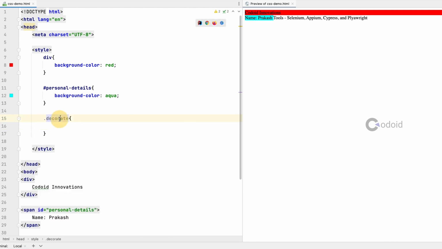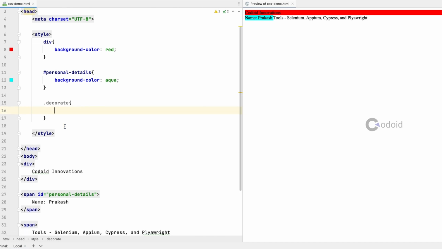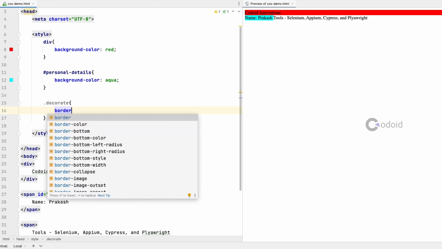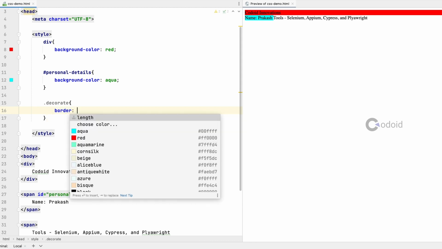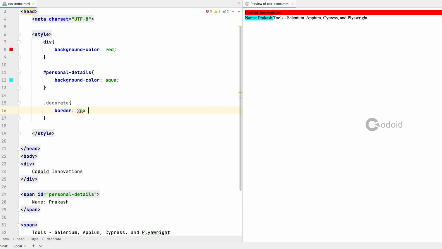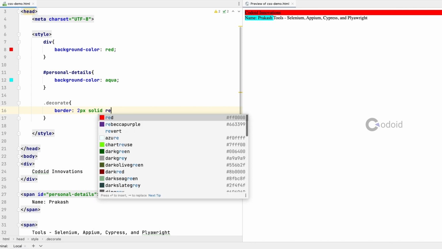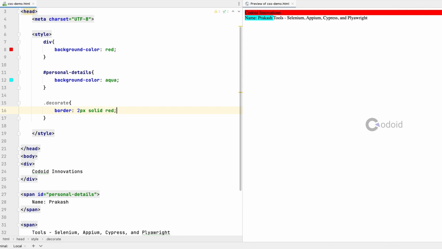You can give whatever name you want, and then I'm going to use the border property for this, and I'm using 2 pixel size for that particular border, solid, and then the border color is red.